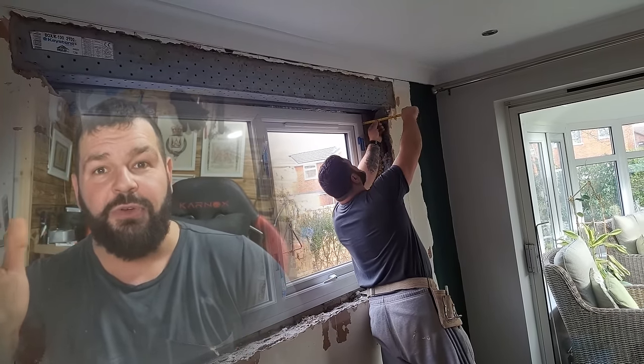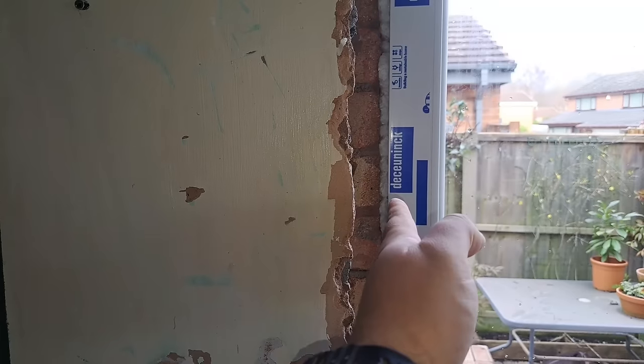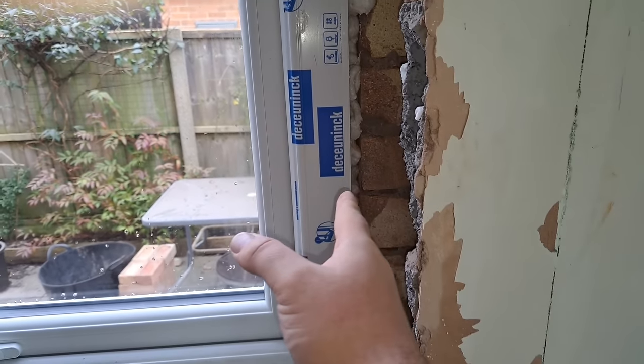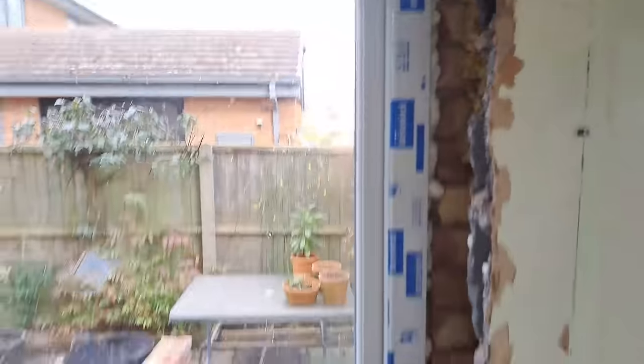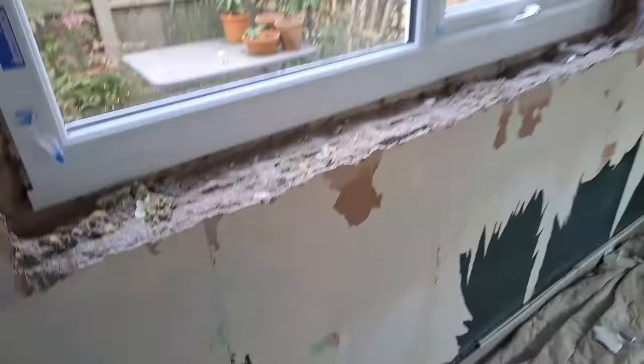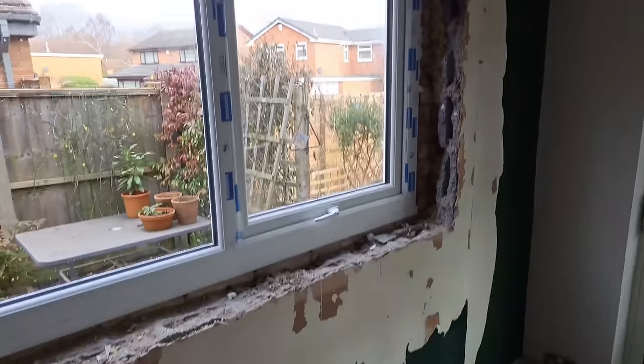This is how it happens in the real world. Here, the way they've cut this brickwork out, these blocks on the inside compared to the bricks on the outside, they're really far back there. There's quite a big bit to build up on both sides. It's doable, but it just means that my board's got to be right out here. There's going to be a massive gap, but we can make this happen. It is nicer if they can line this up and get these absolutely spot on, but I appreciate it's not that easy for the brickies or whoever's done it.